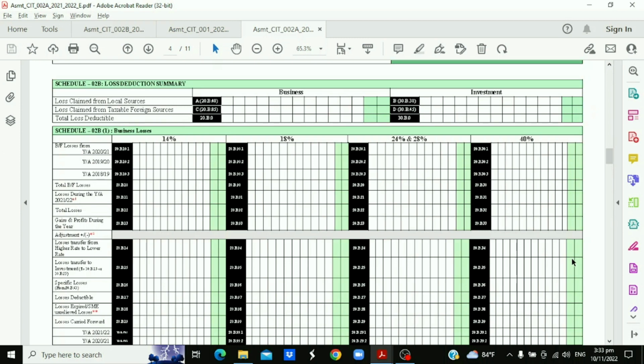Right? This is the fundamental application, and there is a secondary mode. If there is some method or way to shift the losses to other areas, sometimes we can shift higher rate losses to the lower rate side, right? Sometimes we can bring business losses to the investment side, right? There is some specific application for the SMB with effect from 2021/22, right? Then there are some specific losses which arise from the investment incentive, and losses related to leasing companies prior to 1st April 2018. Likewise, some connected rules we have to discuss, right?